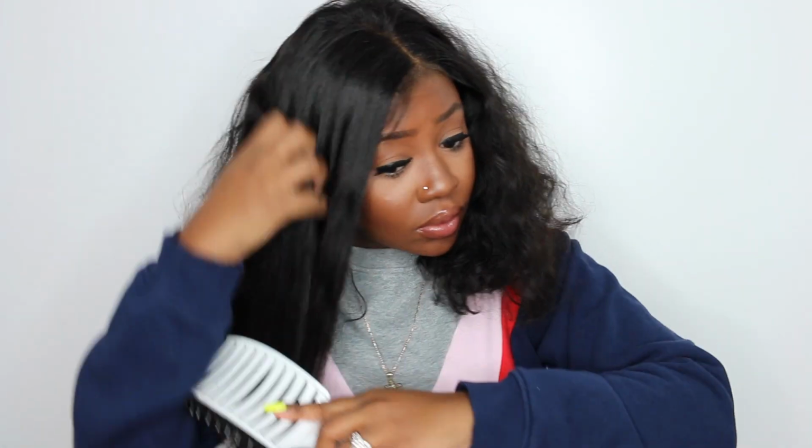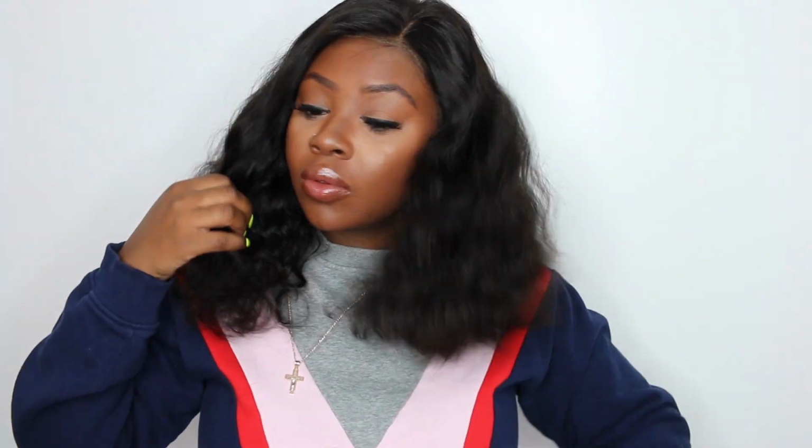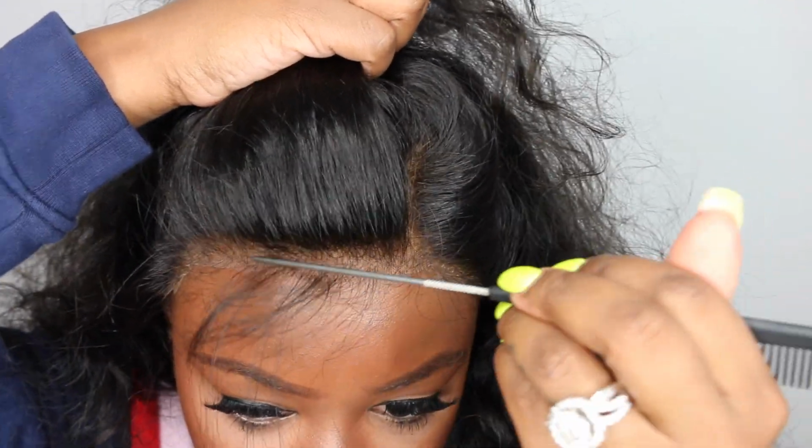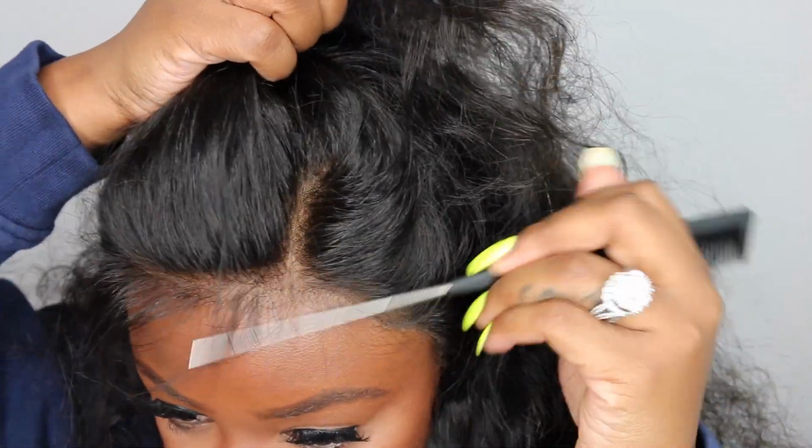So let's go ahead and try to get some baby hair popping and see what we can do to make this wig. First step is just to brush the hair out. You want to see if it's shedding or not. You want to see how it reacts, detangle all that greatness, and just see overall what kind of wig you're working with. This one turned nice and fluffy, but you can tell it's going to be super amazing once you add some styling products. So all I did was brush the hair all the way back just to see what we're working with as far as the hairline goes.